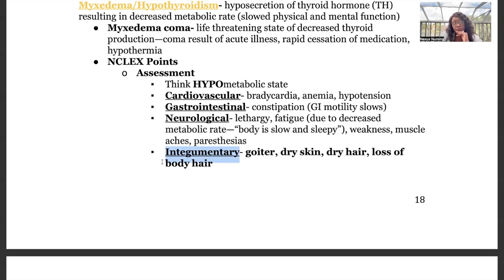Let me explain to you why. Remember I told you everything is slow in hypothyroidism. Even blood flow is slow. Remember, blood, that's what's carrying the oxygen, the vitamins and nutrients that's supposed to get to the skin to make the skin nice and shiny and make the hair nice and moisturized and feed the hair so the hair can grow nice and long. But if they have hypothyroidism and everything is slow, including the blood that's supposed to transport all of these minerals to the hair and the skin, you think the hair and the skin are going to be nice? No, it's not being fed that oxygen, vitamin, nourishment that it needs. So that's why you're going to see the skin's going to be dry. Patient's going to have hair loss that's falling out because it's not getting the nourishment that it needs. Okay.